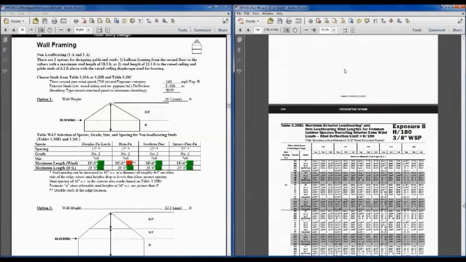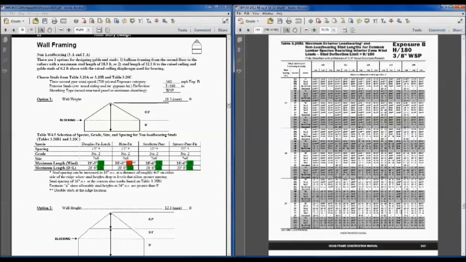and then where we're going, which is Table 320B1, and that is fully sheathed with 3/8 inch wood structural panels. And so I'll take a little bit of a break here to talk to you about how those wood structural panels provide some additional composite action for the studs.